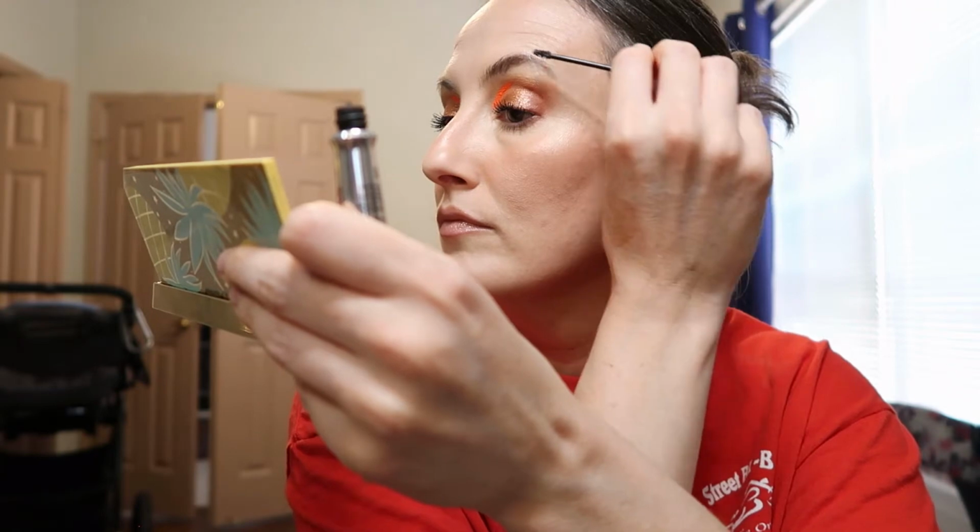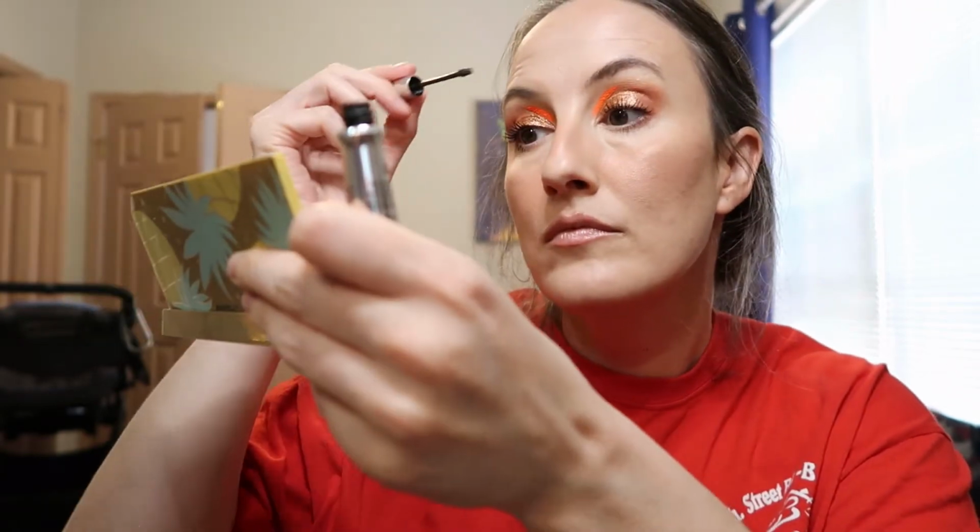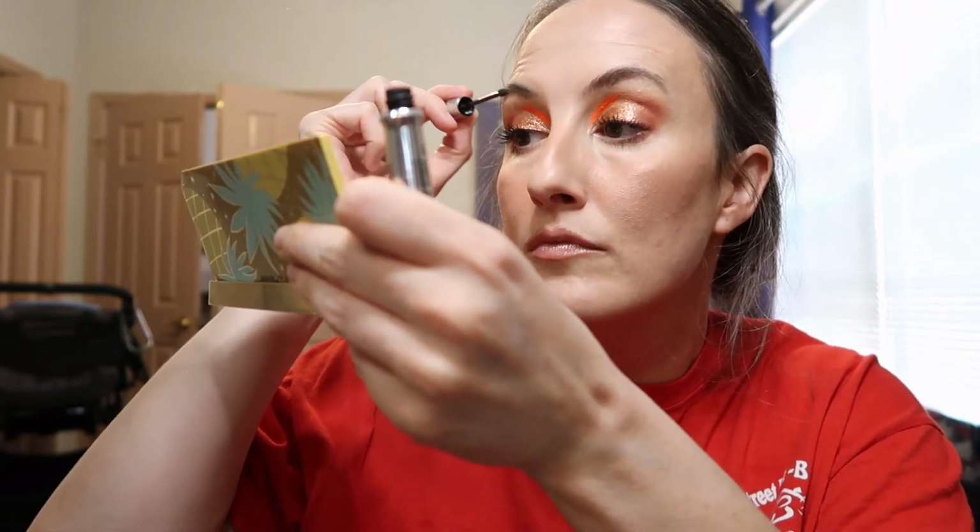This is just something that at the last step I tend to like to throw through my brows, especially if I'm using a chunkier pencil like the Goof Proof one. I can't use it with that, but the shady slim one is light enough where I don't overdo it, and then this is a nice step to throw on at the end. So those were really nice brow products, especially paired together. I like the dark brow mascara and the thin pencil.